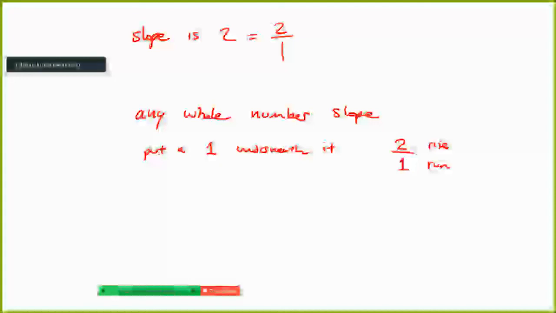Now, we're not going to write it like that in our answers, though. In our answers, we're going to clear out the fraction, clean it up. So if we wrote this out, we would say just the whole number. Slope is 2. So in Edmentum, it's never going to have a 2 over 1. It'll clean it up. In Edmentum or our work, we're going to clean up those fractions, but we know that it's like a secret 1 underneath, basically.